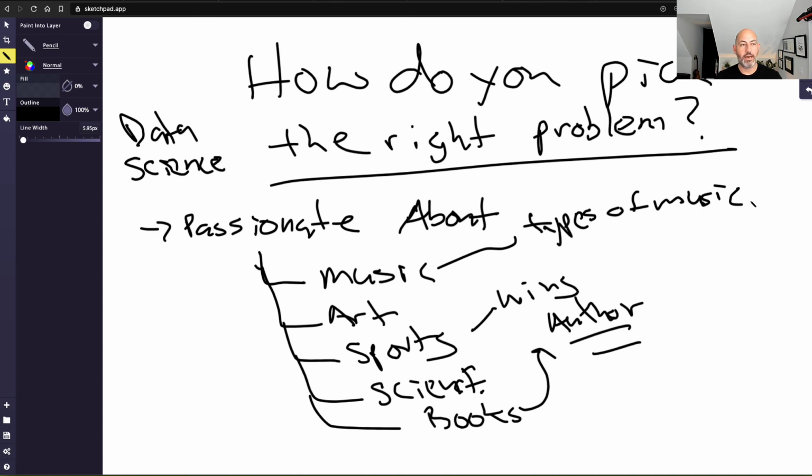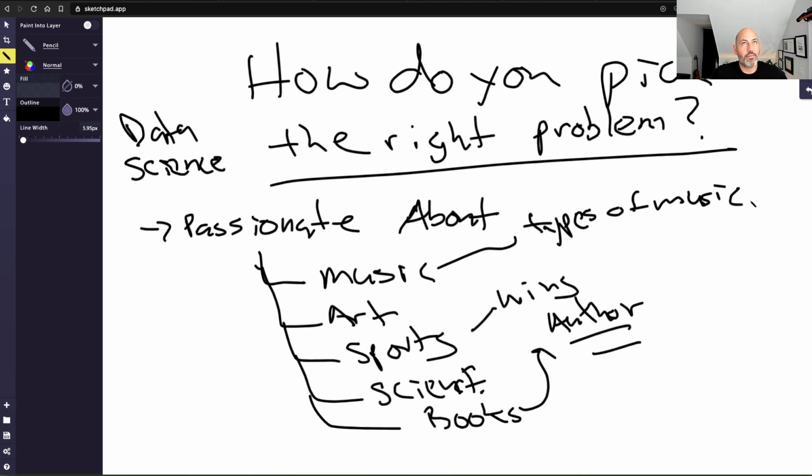If you don't care about it and you just grab something again from Kaggle, I don't think you'll have as good of an impact as if you truly want to look into it and see, I want to discover something about music, or science, or books, and then use the techniques that we talked about before. Grab as many data sources as you can, start to do these plots of visualizations, and when you start to discover things, follow up on the things that look like they're correlated, do data visualizations, and then eventually you can also build it all into some kind of an article or a report.